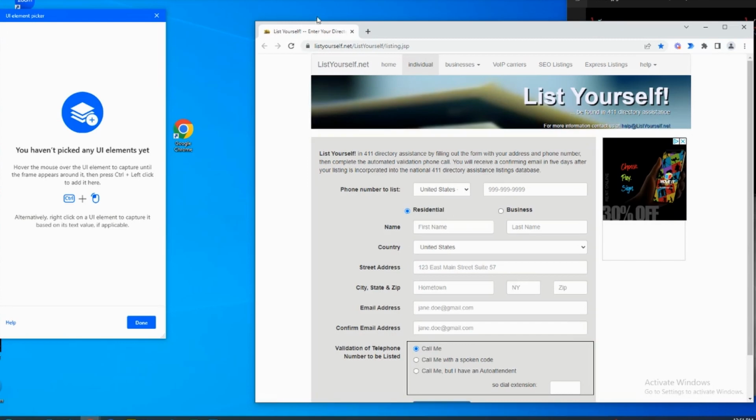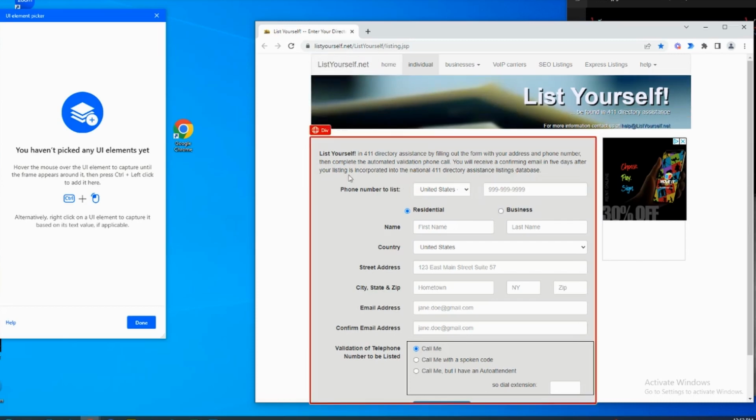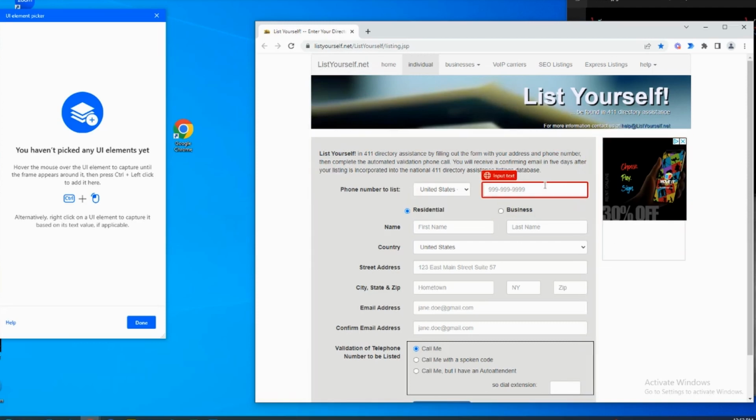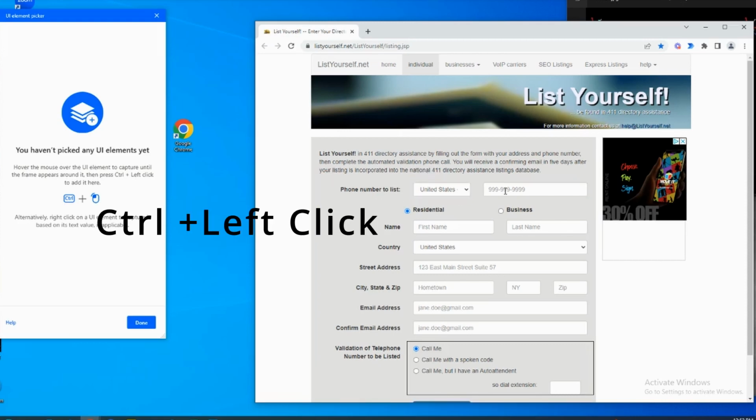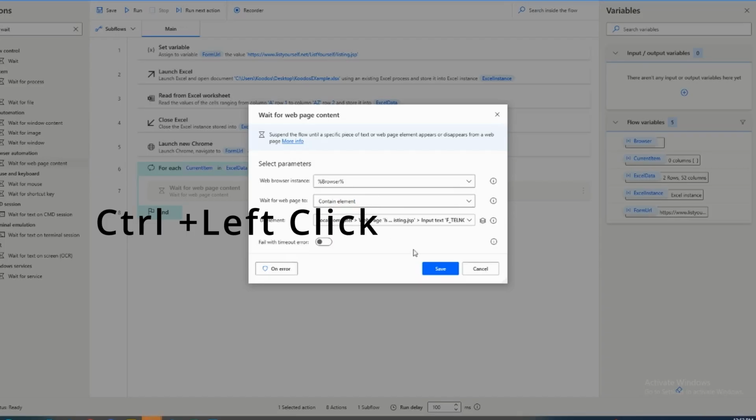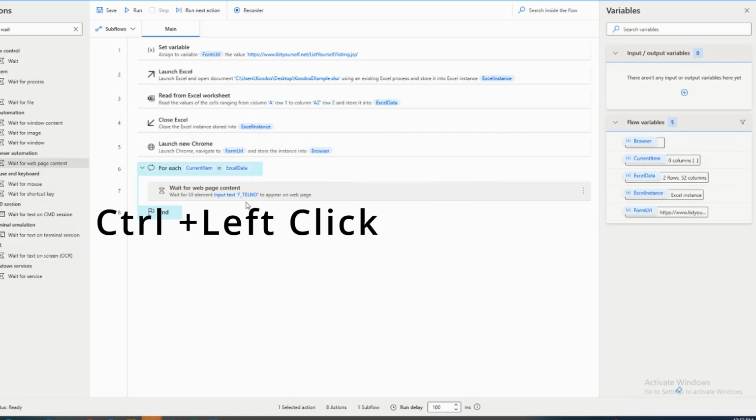Okay. So I typically use the page's logo, or I go with the form fields. So I'm just going to use the form fields because this is pretty much never going to change. You want to get something that's consistent, that's never going to change. So what you want to do is hold the control button and right click. Okay, control, right click, and save it. You're basically saying wait for this to happen, and then it's going to do the other tasks that we tell it to do.